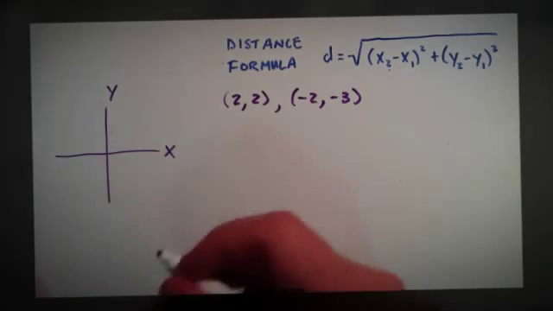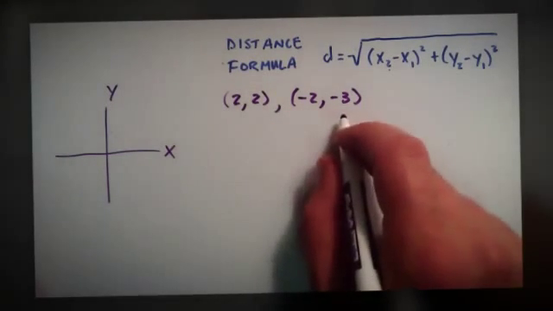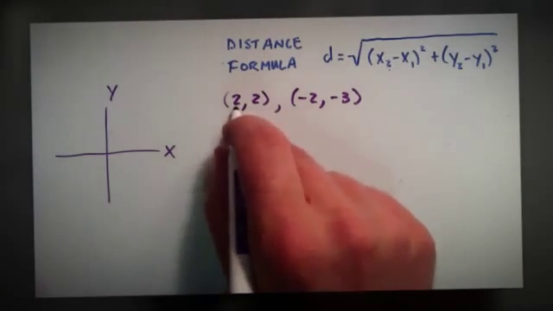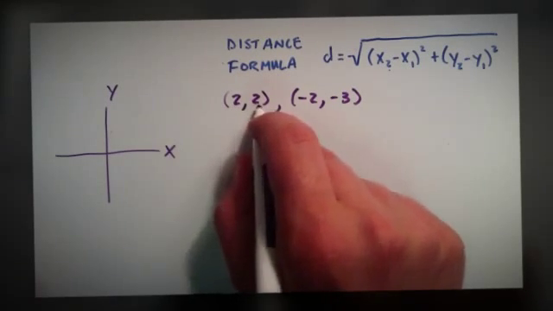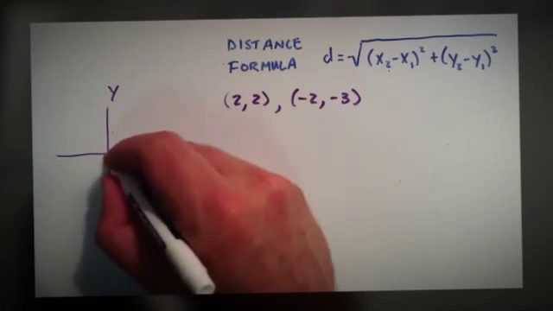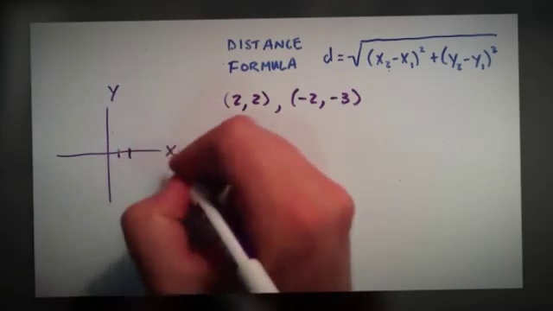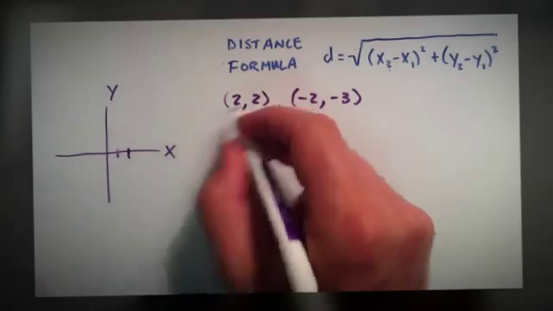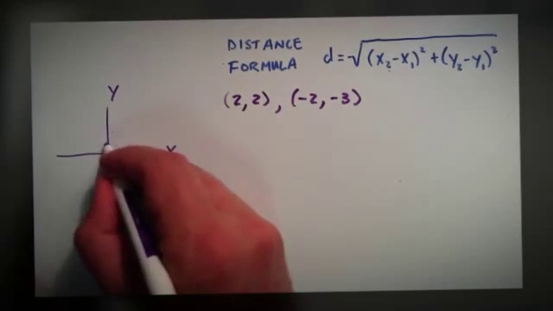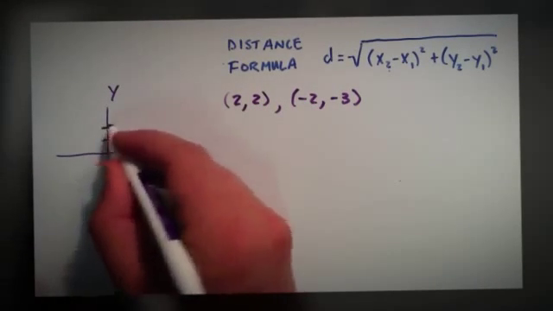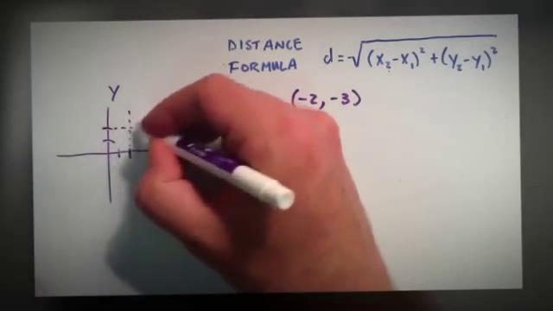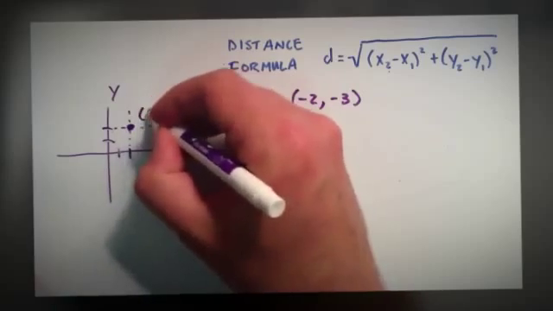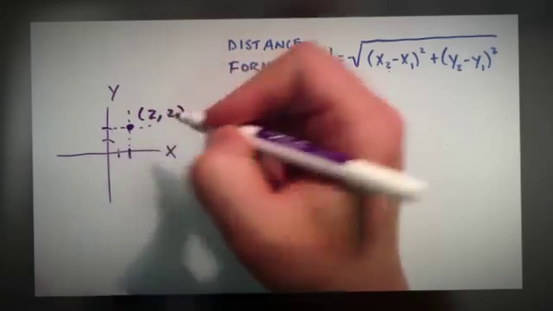To get a visual understanding of this, let's go ahead and graph these. The point 2, 2 is going to have an x component of 2 and a y component of 2. For the x component of 2, we start at the origin and move over 1, 2 units in the x direction. And for the y component of 2, we go up from the origin 1, 2 units in the y direction. And where these little dotted lines cross right here, we have the point 2, 2.